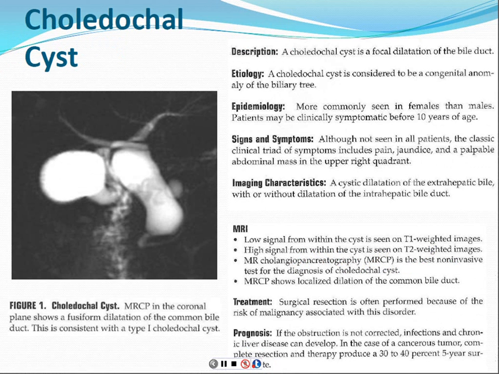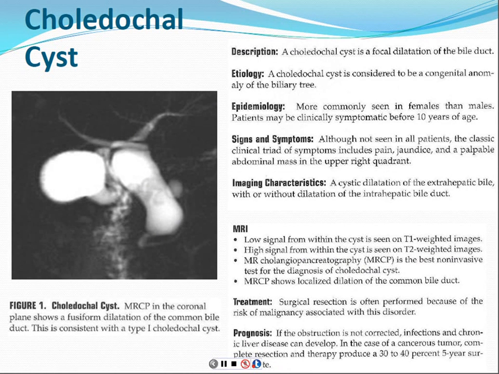So this is an MRCP image showing the gallbladder here, and these are the bile ducts in the liver. This is what should be a common bile duct, which should not be much bigger than these ducts. And this one you can see is just very dilated. So this is known as a choledochal cyst.